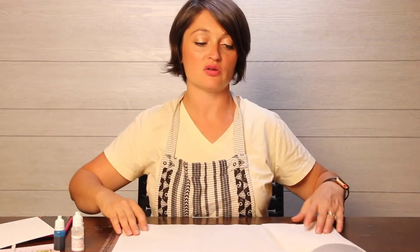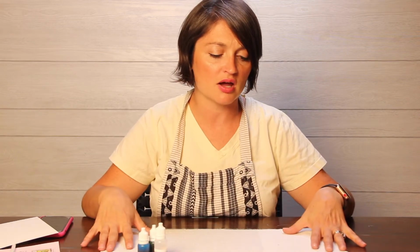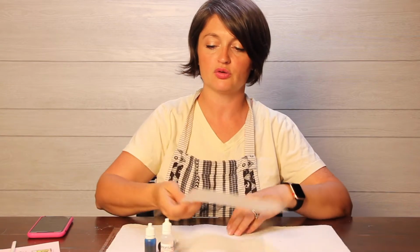I am putting down a table covering here. You got one of these table coverings in your box, but any plastic table covering will work. I have even been known to use trash bags. Trash bags are great, especially those large black yard bags. Great table coverings if you're ever doing a lot of art. I'm also putting down paper towels. You don't have to have paper towels, but I think it's necessary for this project.